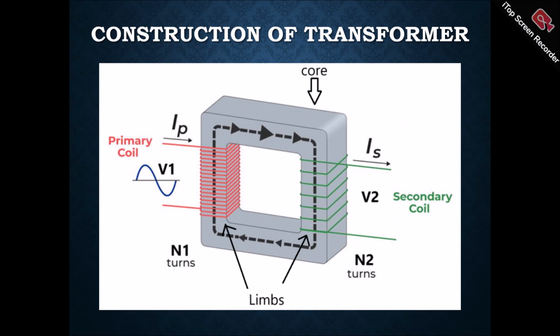N1 and N2 are the number of turns at the primary side and secondary side respectively. N1 and N2 ratio will be playing important role for deciding output voltage. In case N2 value is greater than N1, then output voltage will be greater than input voltage. If N2 is smaller than N1 value, then output voltage will be smaller than input voltage. Ratio of output voltage upon input voltage, that means V2 upon V1, is also called as transformer ratio.